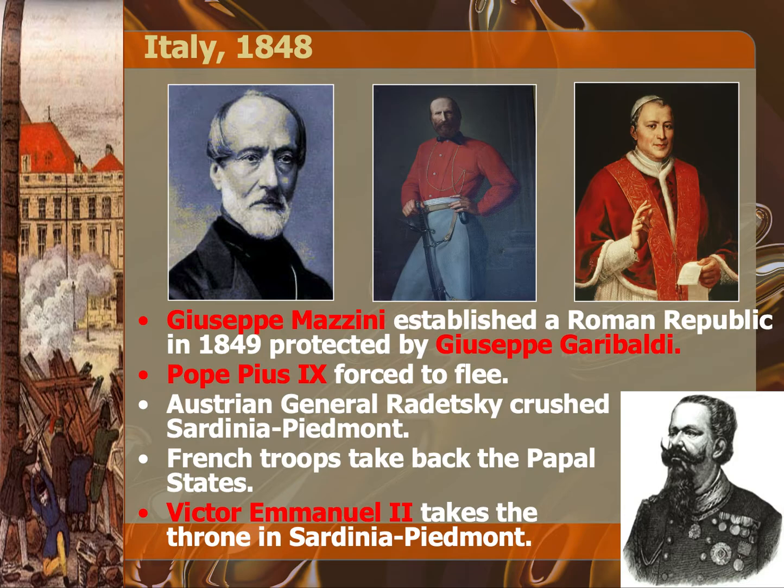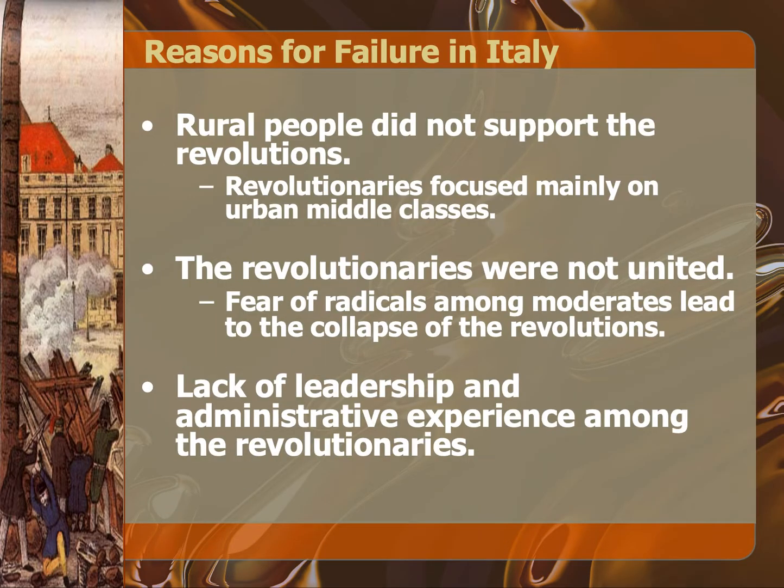So June of 1849, 10,000 French troops lay siege to Rome, and this whole idea of the Republic is dissolved. Pope Pius IX comes back as Pope, renounces liberalism, and really winds up becoming an arch-conservative. And he's really going to stand in opposition to there being a unified Italy.